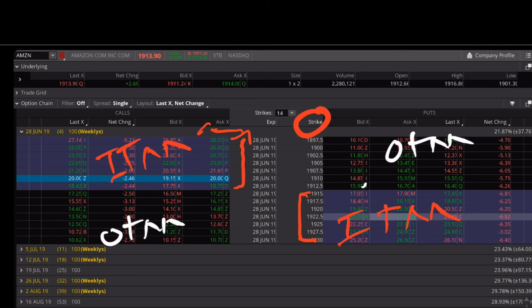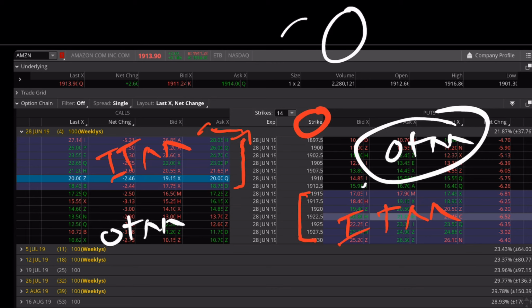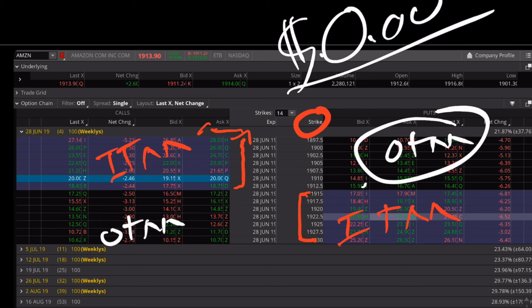That means that at expiration they will be worth something. Anything that finishes out of the money at expiration is going to be worth $0. Okay, it will be worth zero. Nothing, no value assigned to it once it expires, just out of the money. Anything that expires in the money will have some kind of value assigned to it, which is called intrinsic value, and we'll cover that in videos to come. But basically, it'll have value because it finished in the money.